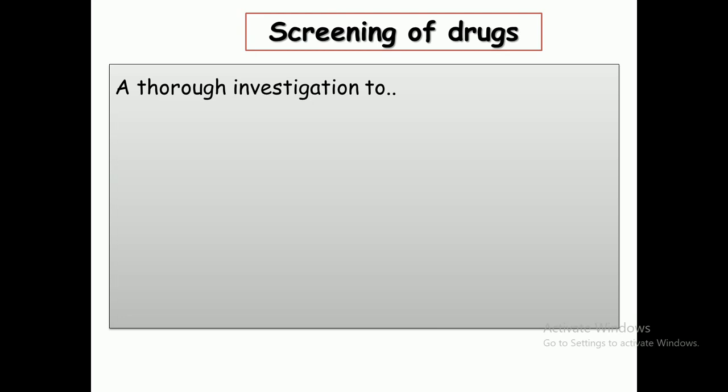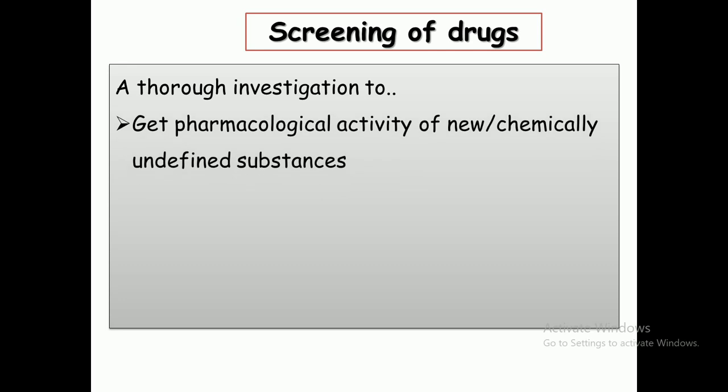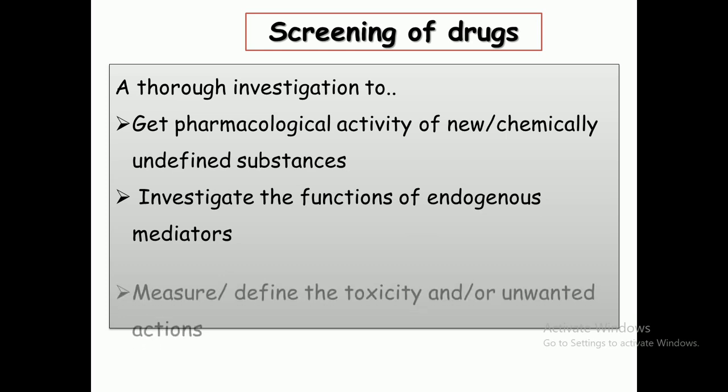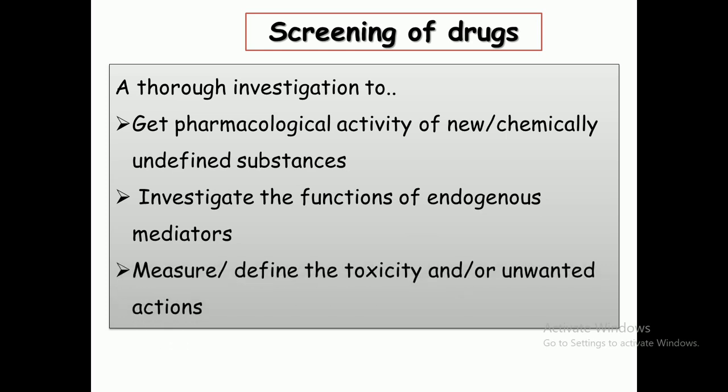So again, the next objective: screening of drugs. Screening of drugs is a thorough investigation to get the pharmacological activity of a new or chemically undefined substance, investigate the function of endogenous mediators, and measure or define the toxicity and or unwanted actions. So the first point is to get the pharmacological activity of a new or chemically undefined substance.